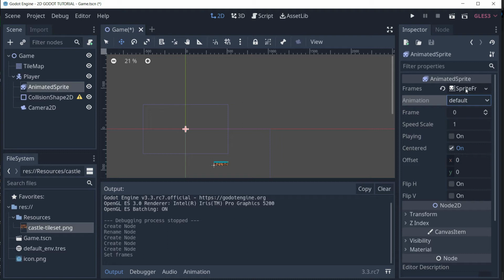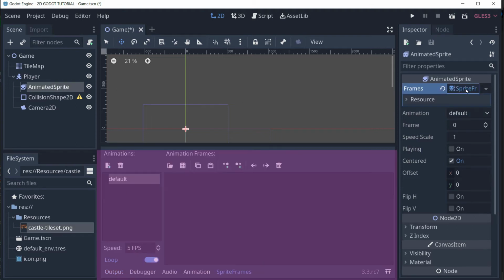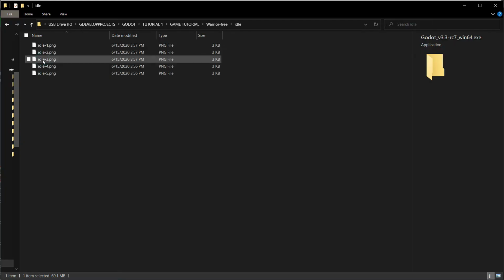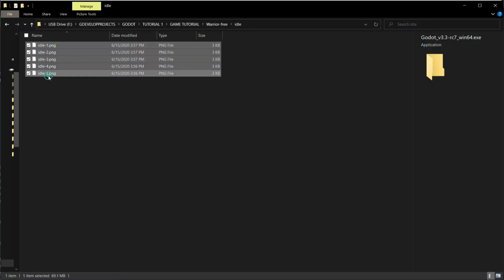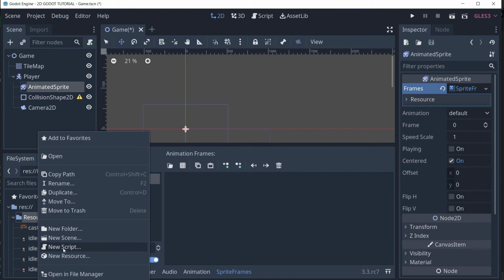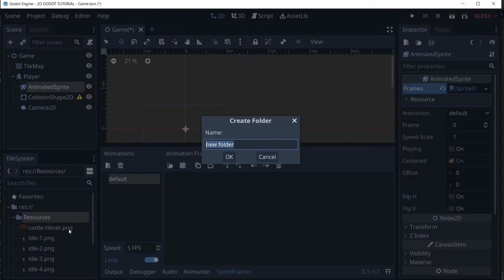As with the previous tilemap, as soon as you click on it, the area below the scene view changes to display the actions associated with the animation of sprites. Let's implement the idle animation for now. The first thing that we need to do is to import the sprites for the idle. So, go to the Windows Explorer, select the idle sprites, and drag them to the Project Explorer, into the Resources folder. Let's organize it by creating a new folder named Player and move the sprites there.